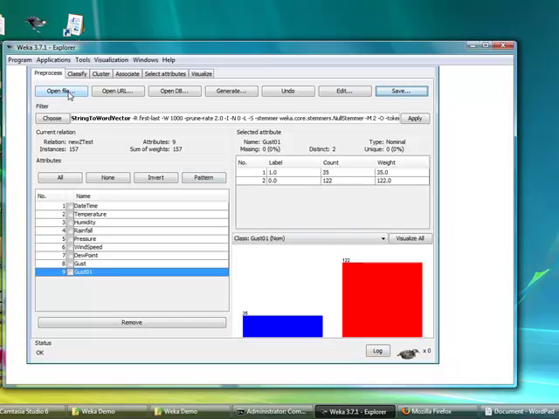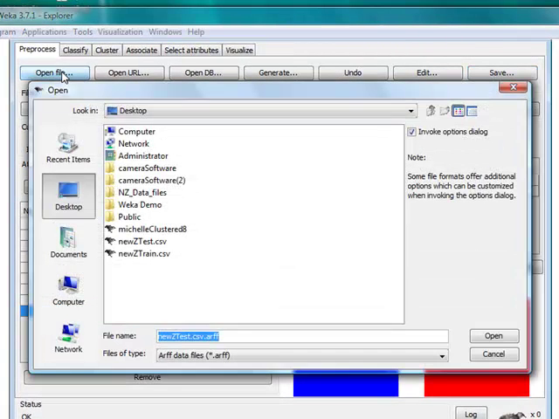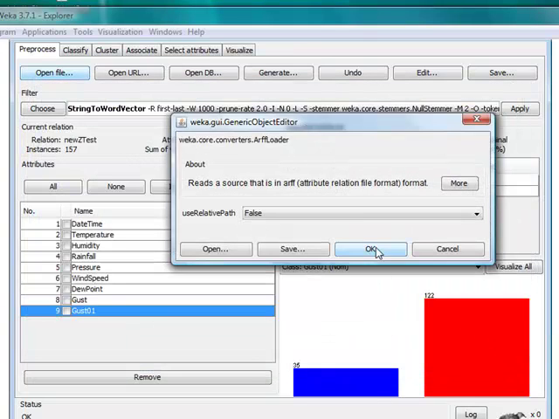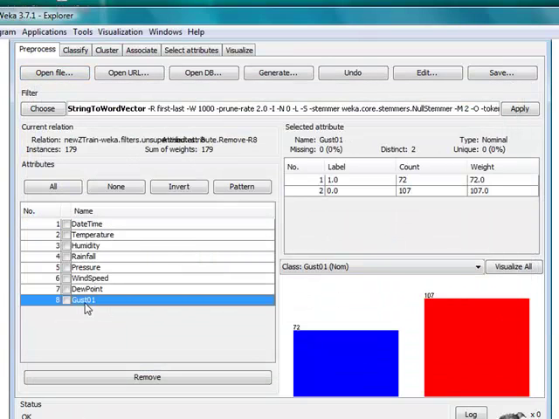All right, so let's go back and open up the, let's say we may as well use the R files. Those are the ones with these icons. So let's use the training one and open it. Click OK, and just make sure everything's okay. This is nominal, looks okay.